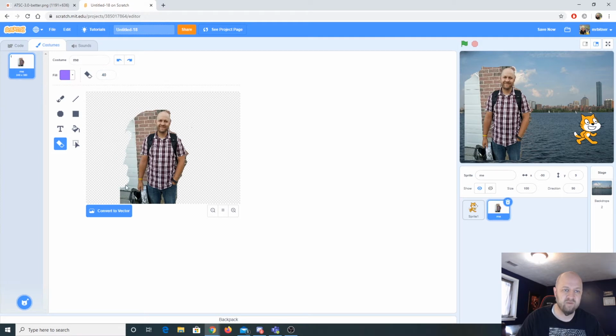Don't forget when you're messing around with stuff like this, you can always Control Z. I'll leave my helmet there even though I just erased part of it, but that's okay. Oh, got part of my arm.